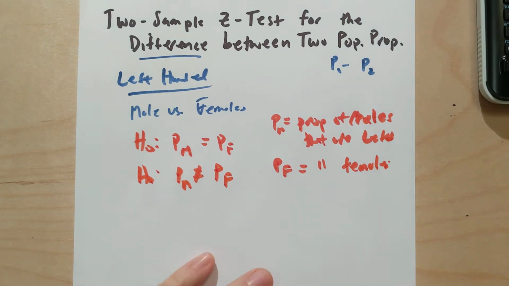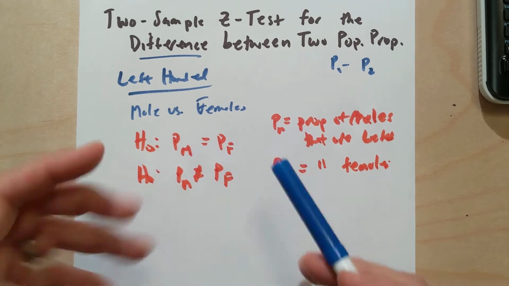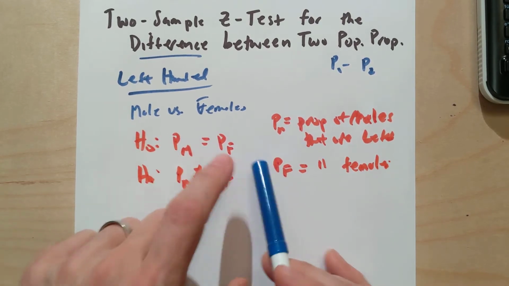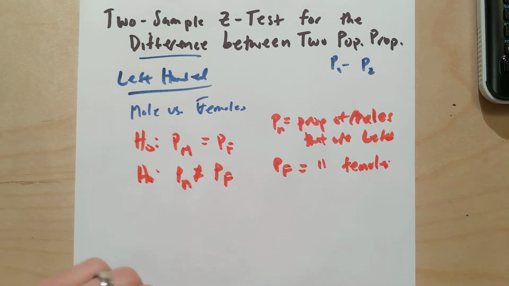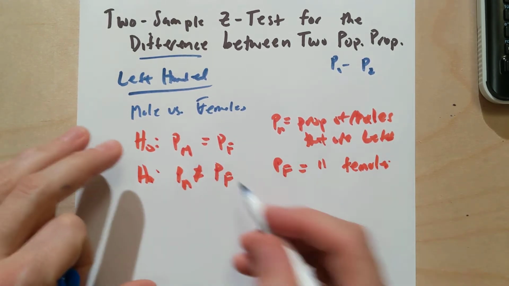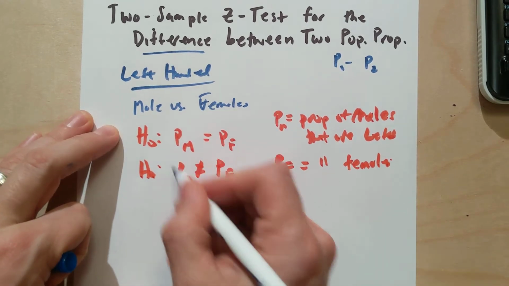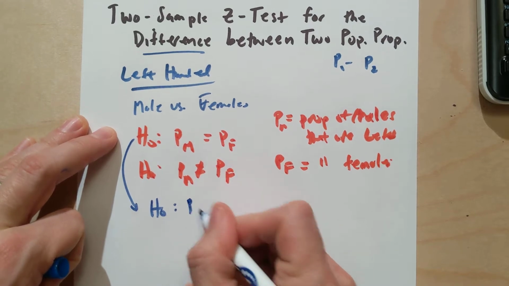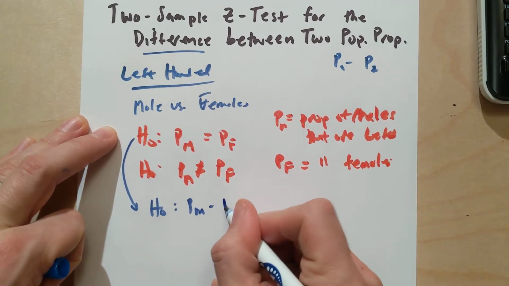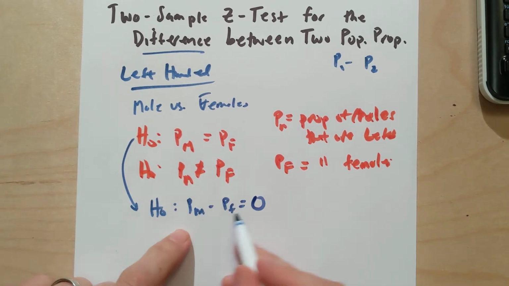So how could we evaluate these hypotheses mathematically? Well, in the past, we always had as a null hypothesis that something is equal to a number, right? And here we don't have anything equaling a number, but we do need things to equal a number. And so how will we make something equal a number? Well, similar to how we saw with the sampling distribution, let's turn this into a difference, right? I could take this null hypothesis and rewrite it as the null hypothesis is that the proportion of males minus the proportion of females is equal to 0. If they're equal, then their difference should be 0.